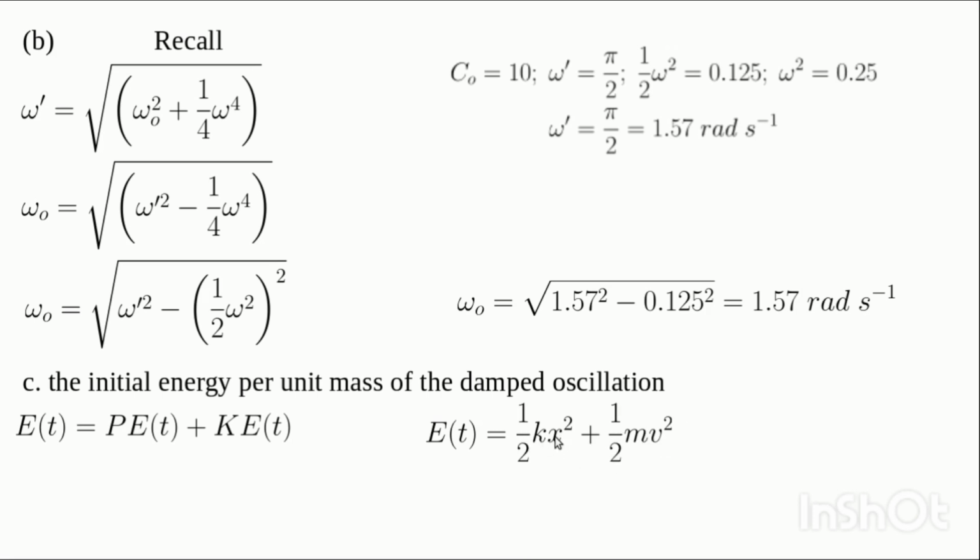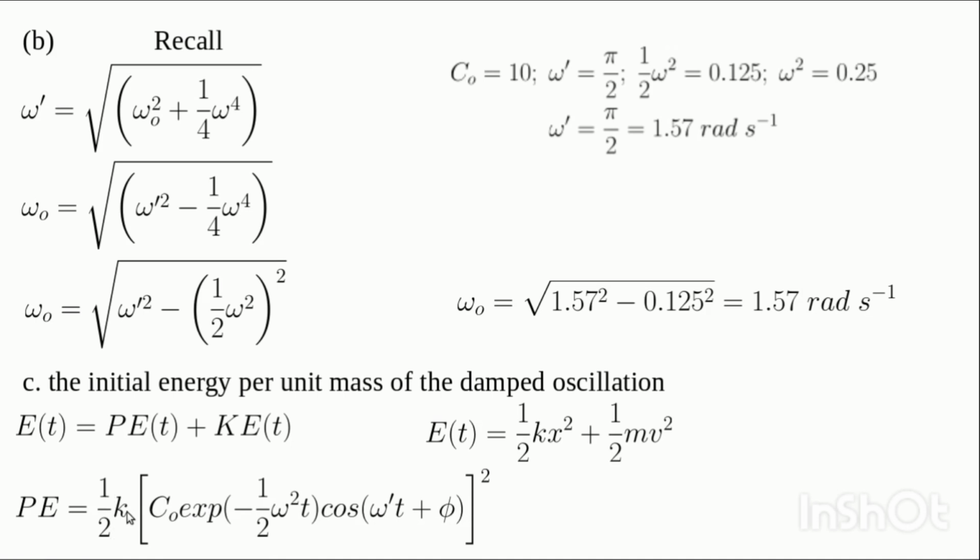We already know our x squared, which is given in our previous slide. We'll just square it and fix it. So for the potential energy, we have half of k, c naught this all squared. This is our x. Our k here, remember, can be gotten from this point, which is W naught squared is equal to k all over m. W naught squared, natural angular frequency, is W naught squared equal to k all over m. So our k, if we make k the subject formula, it becomes m W naught squared.